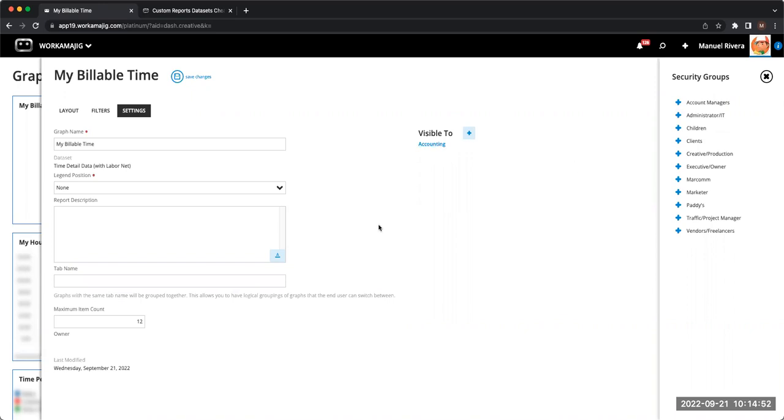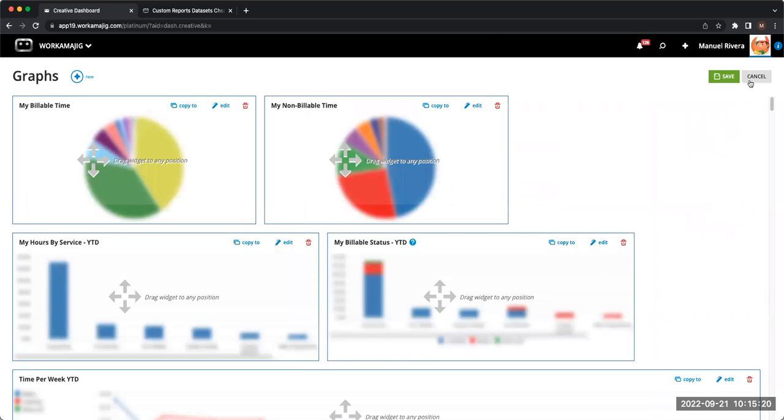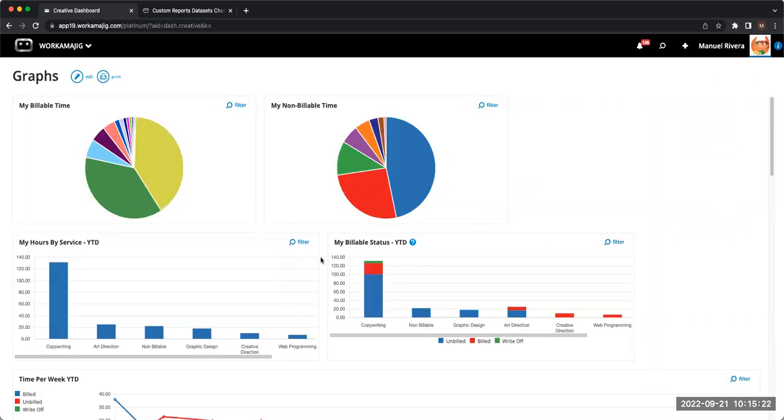So good question. That allowed me to show you how to copy graphs to other places, which brings me back to who it's visible to, so you can control that visibility. Obviously, they also have to be able to run that data set, and make it visible for them and their security groups. So all those dots that I mentioned earlier at the beginning, they're specifically there for that reason. So good question, good question. I won't save changes to this. So I'll mark that answered.